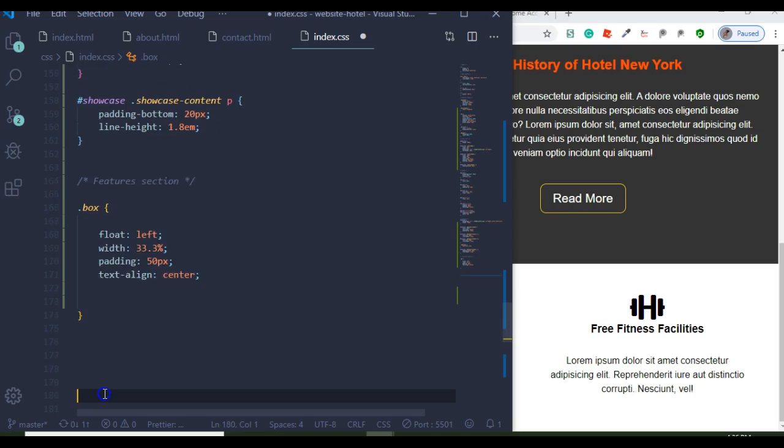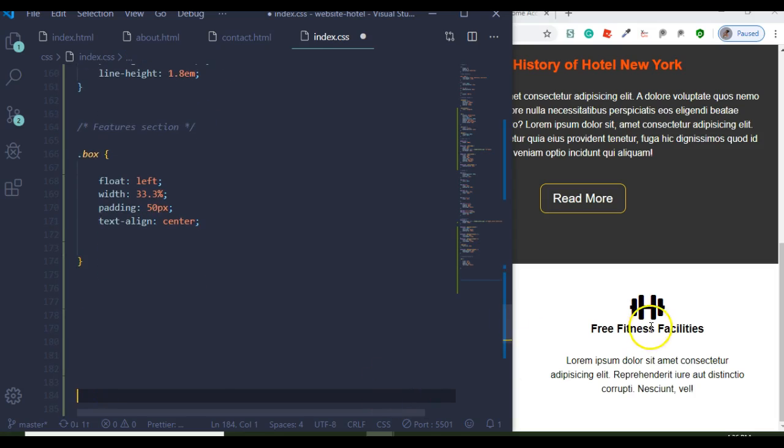Then what we can do is give a little room here, maybe a little extra space in between this headline and the icons.